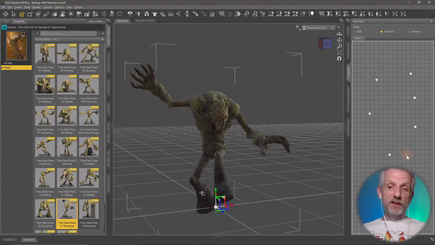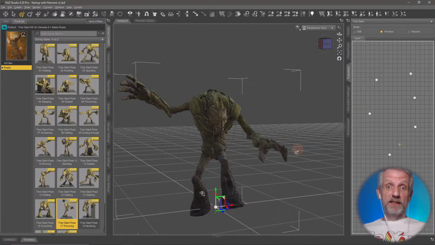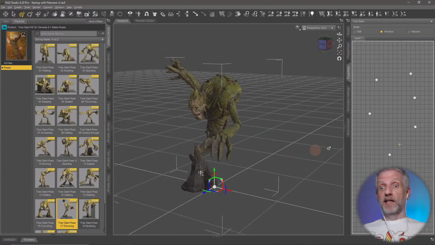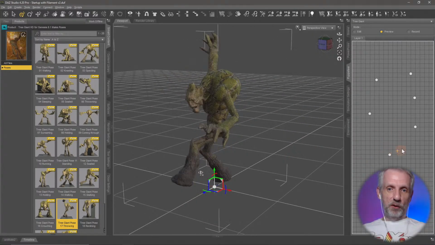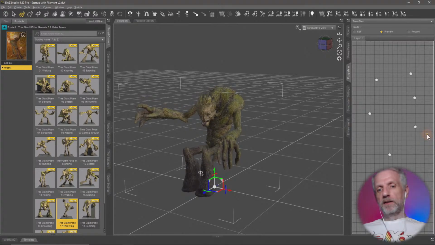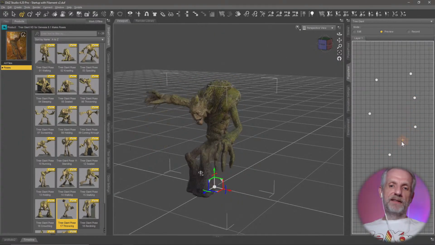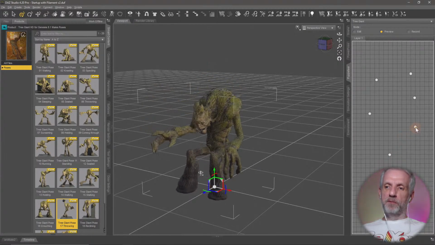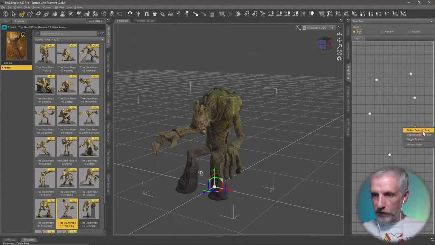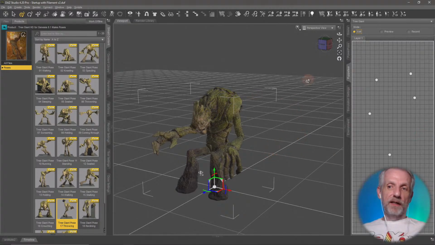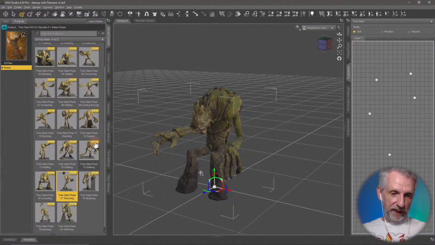Works with expressions as well. It has layers too. If you didn't know this feature in Daz Studio, this is insane and needs to be explored. So you can literally make him go from a sitting position to a standing position or whatnot. If you wanted to amend something, like maybe this pose, here's a sitting pose, I didn't quite see that, you can go back into edit mode and then click on that pose, right click on it and say delete. And then we don't have it in that blend space anymore.